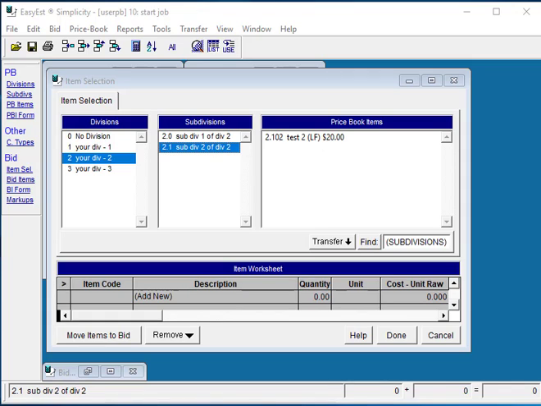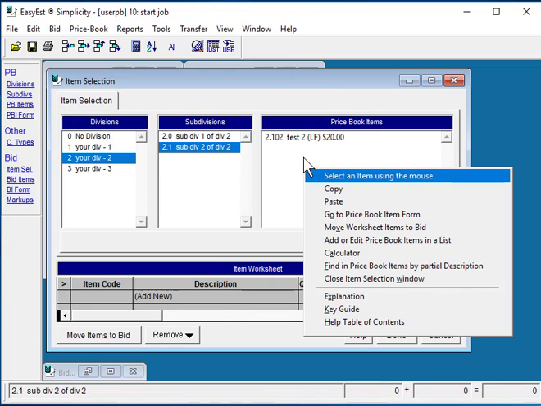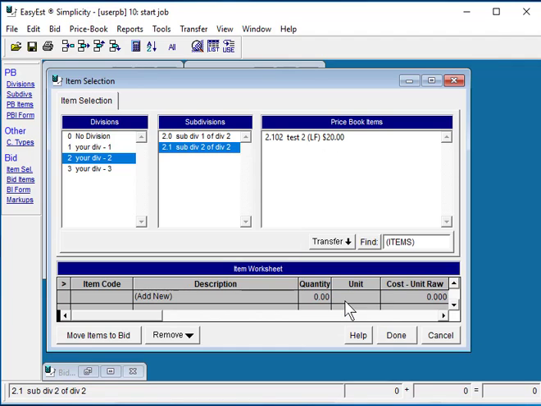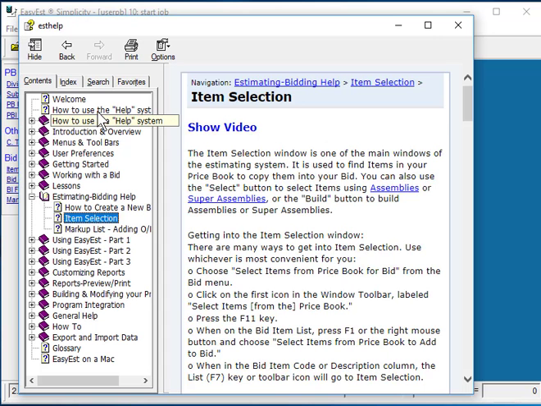We realize that this is a very minimal amount of information for you to get started on. Keep in mind that you can go to EasyEst.com in our how-to section, and there is an awful lot of videos. They will be covering all of our features, but there will be things that you can learn. Also, remember that you can right mouse click, go to explanation, and follow through. There's a lot of things in here that will be helpful to you. But like I say again, keep in mind it does cover all of our features.